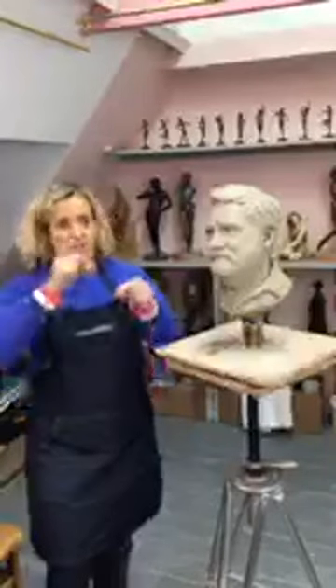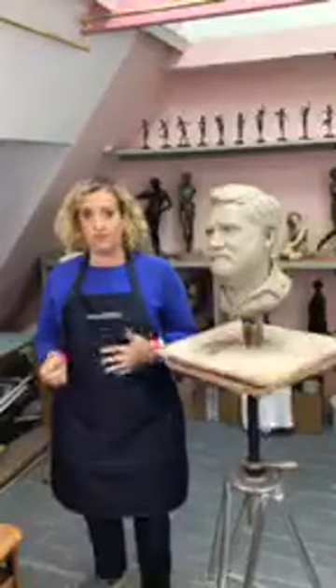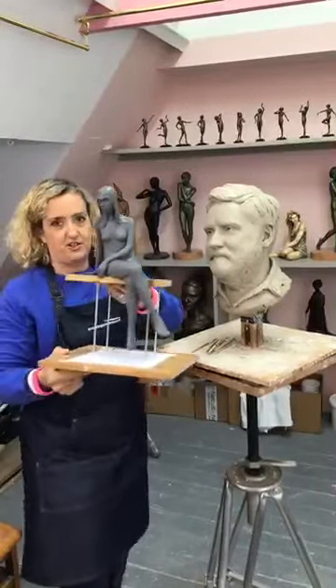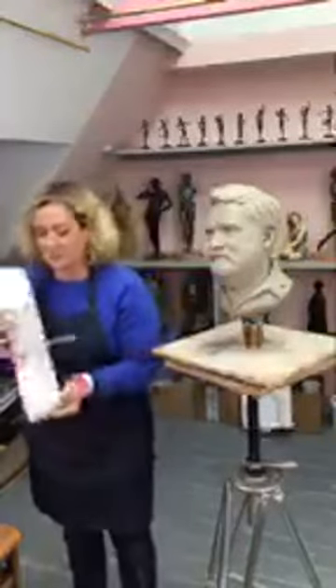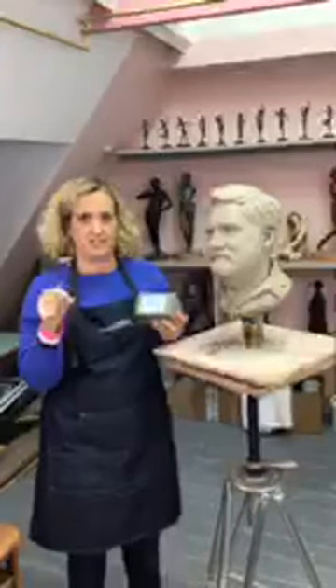I prefer working with water-based clay, but a lot of people work with oil-based. It depends what finish you're going for — like if you're doing a silicone figure with all skin texture, you might want oil-based. If I'm doing something smaller I use plastiline or Chavant. This little seated figure here is quarter life-size and it's in plastiline. I also sometimes use oil-based clay from Taranties — for instance, if I'm sculpting a third life-size figure, the hands are too small to sculpt in water-based clay.